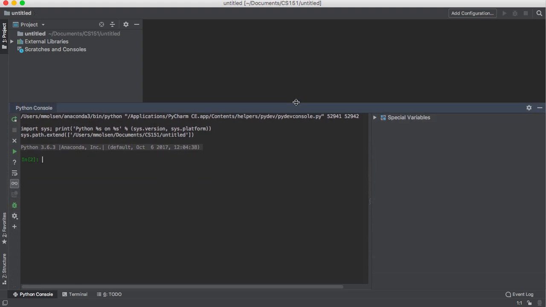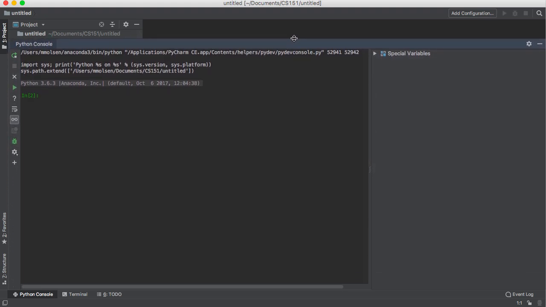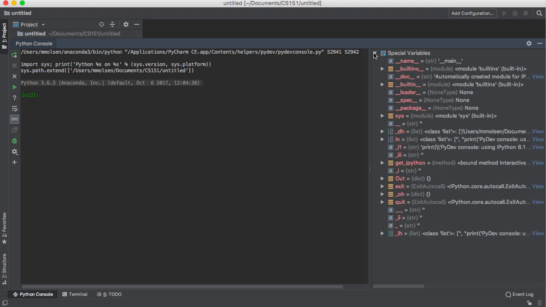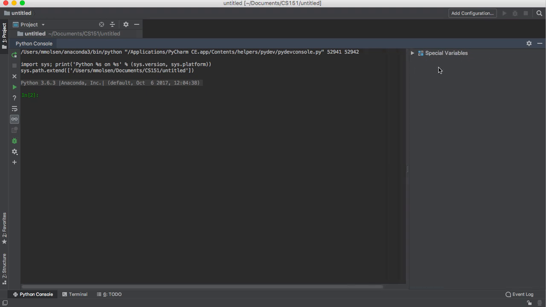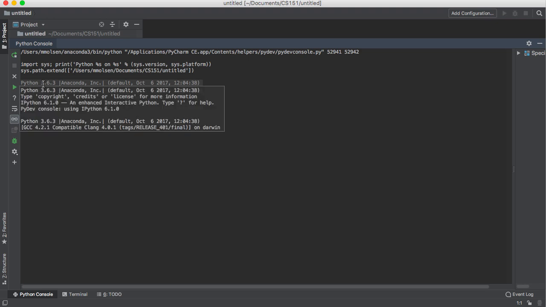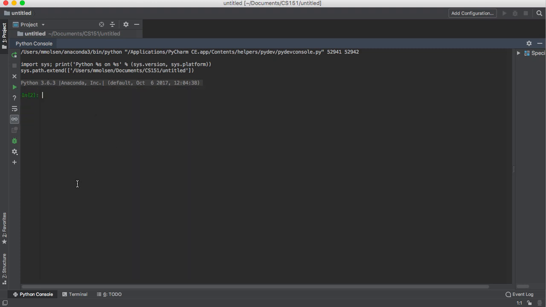So if you don't care about the actual files, you can pull this up so that it takes up more space on the bottom. So you will see what version of Python you are running. It should be some version of Python 3. If it is not some version of Python 3, you need to go and edit your settings for this project to make sure you're using the correct project interpreter.